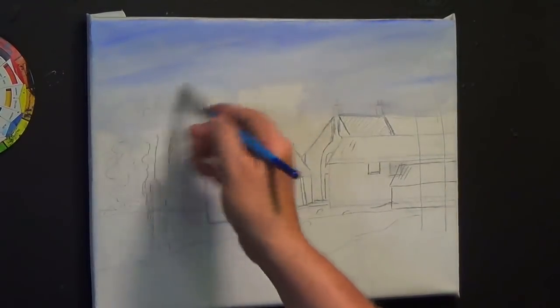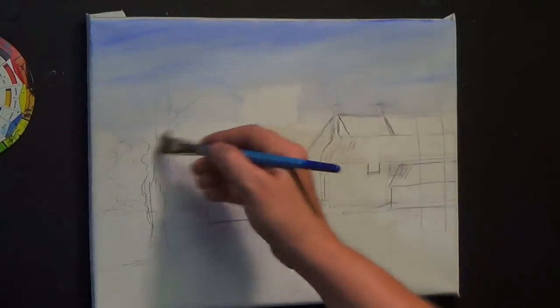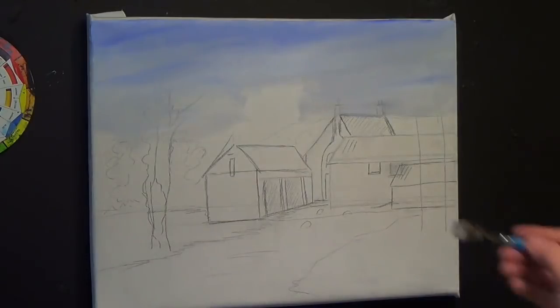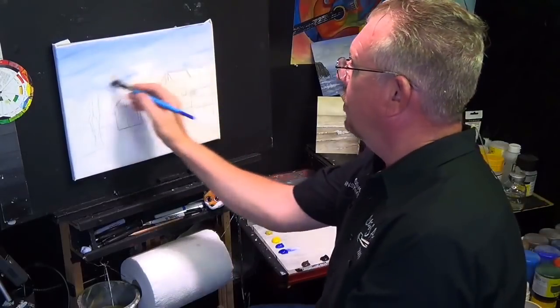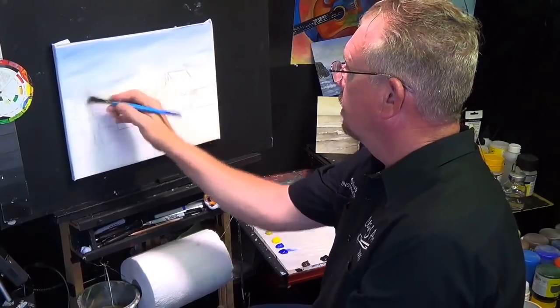I took a few photographs which I've also got on my sideboard. I'm not going to put them up for you to have a look at because there's no relevance there really. I'm going to be using a little bit of this one, a little bit of that one, and I don't want to fill the screen up with photographs. I thought it'd be nice just to see the painting build. There you go.